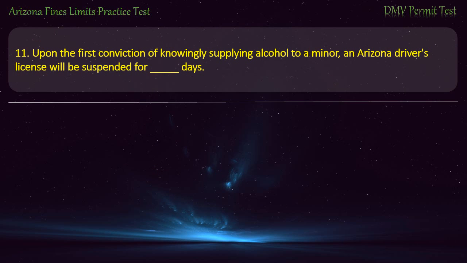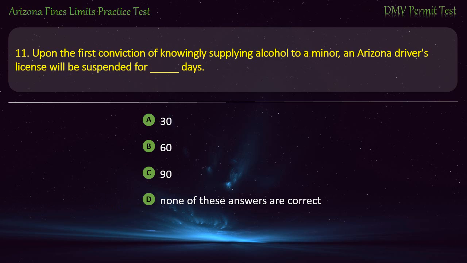Question 11. Upon the first conviction of knowingly supplying alcohol to a minor, an Arizona driver's license will be suspended for days. 30, 60, 90. None of these answers are correct. Answer. 30.